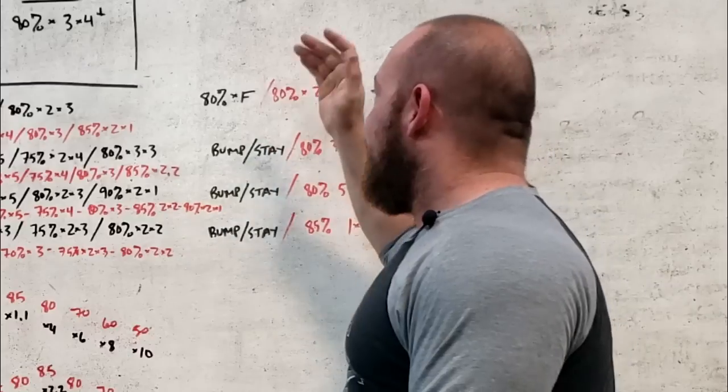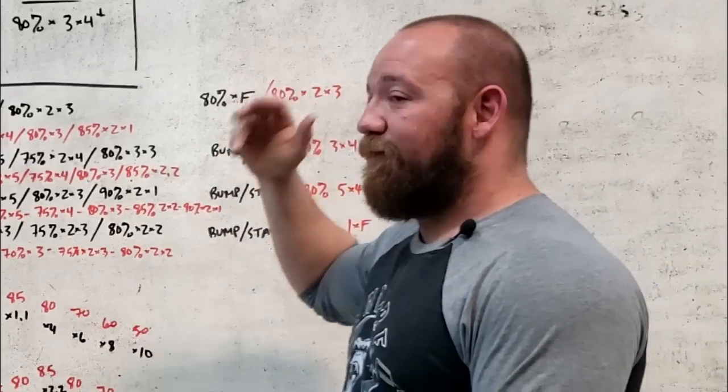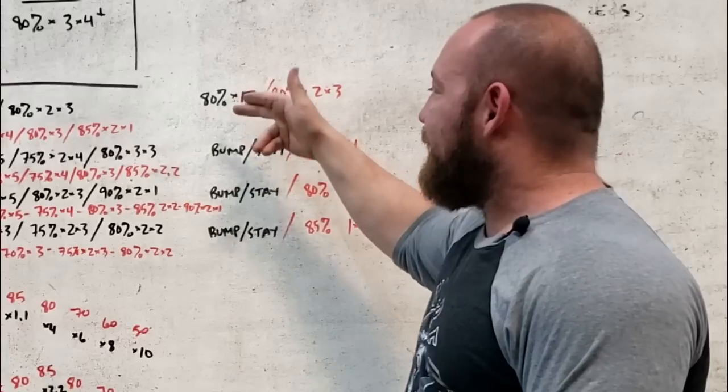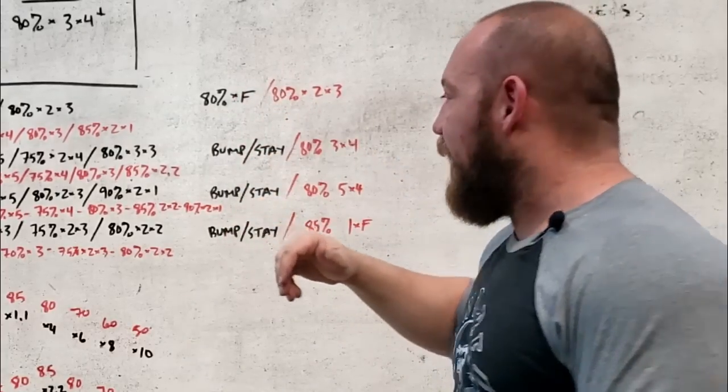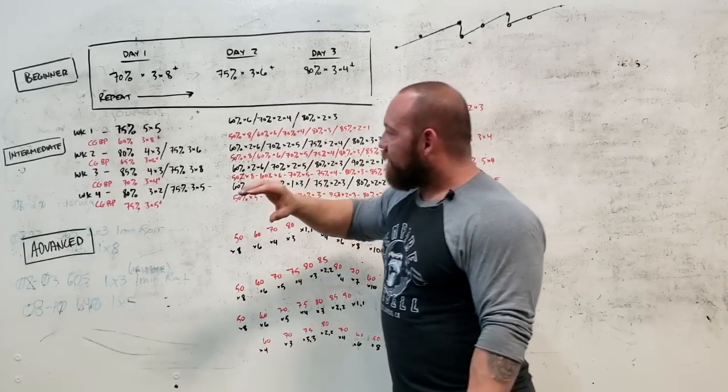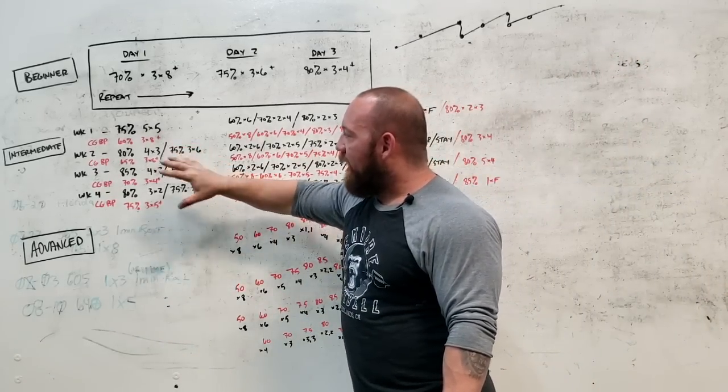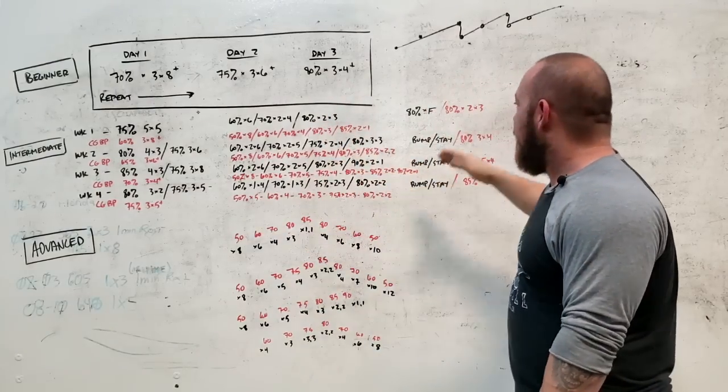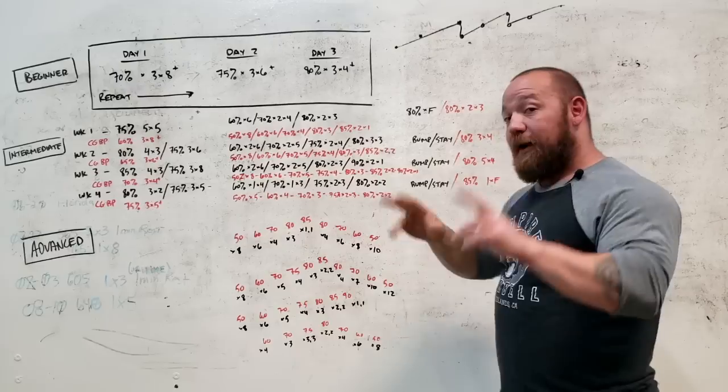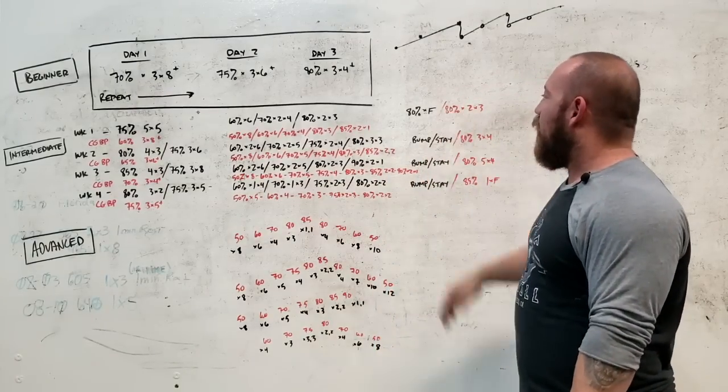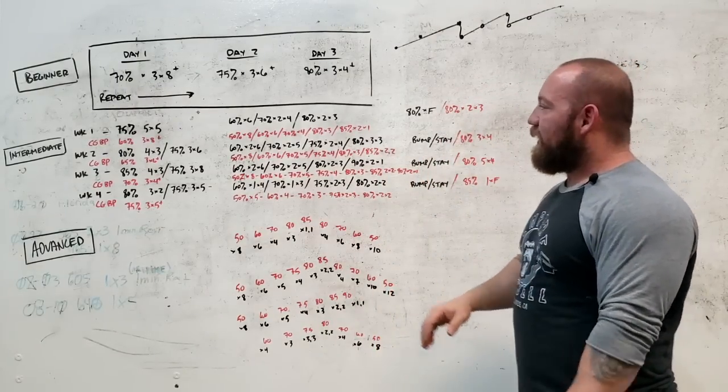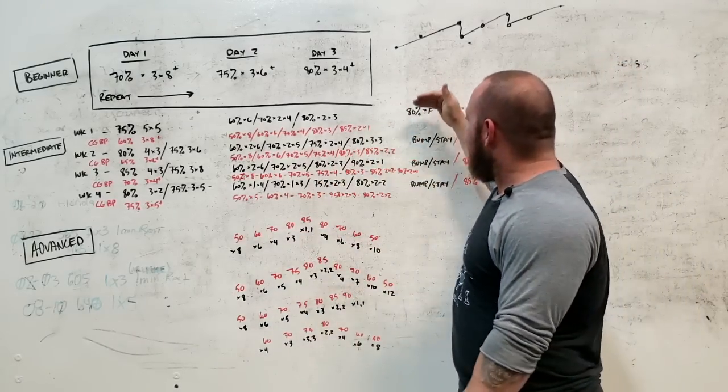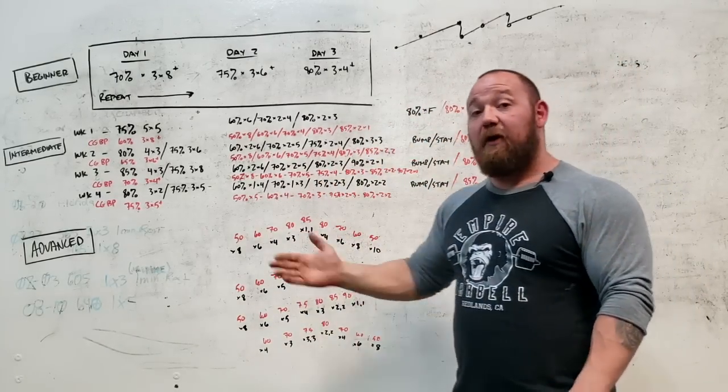And then day three, it's about as simple as it gets: 80% for failure. And then again, following Nuckols' recommendations, you might bump that set the next week or stay the same depending on how many reps you get. So we get this spread of kind of moderately lower volume but at higher weights, to really high volume at a much lower difficulty, to one all out intense set. And you can see that again, this is DUP. This is working different thresholds across different progressions and each progression builds off of itself across the weeks.